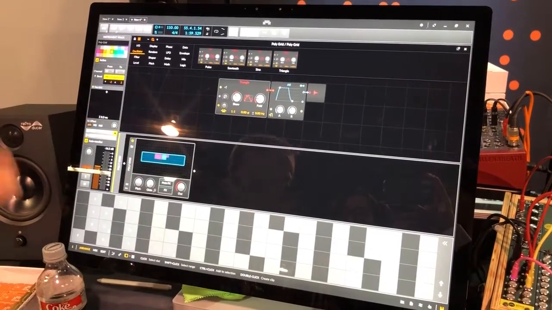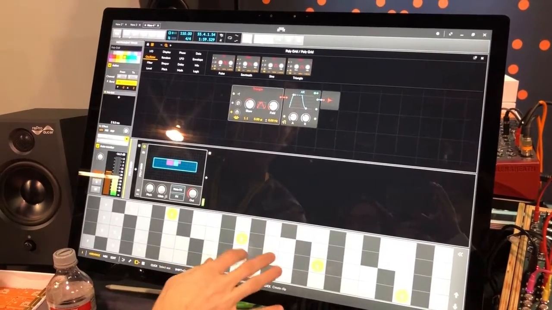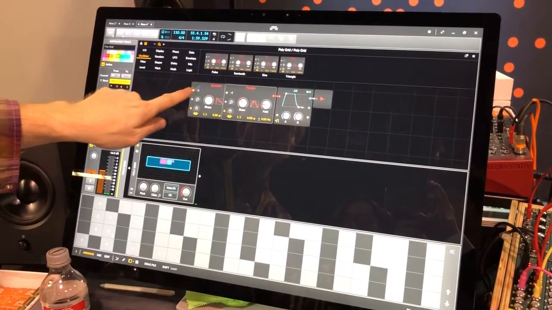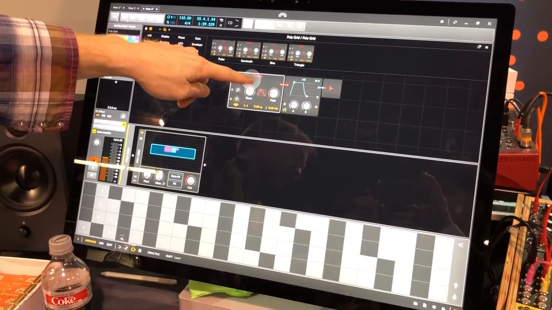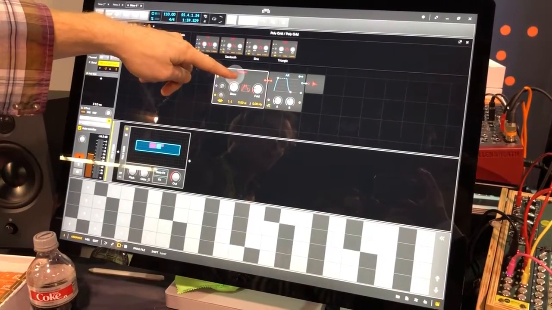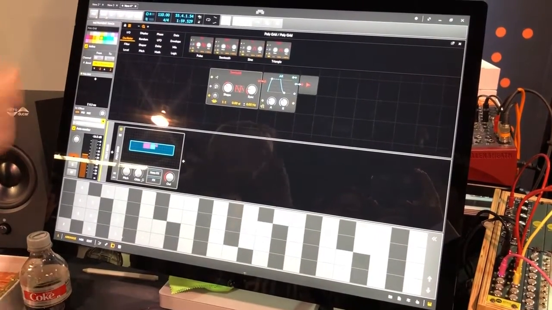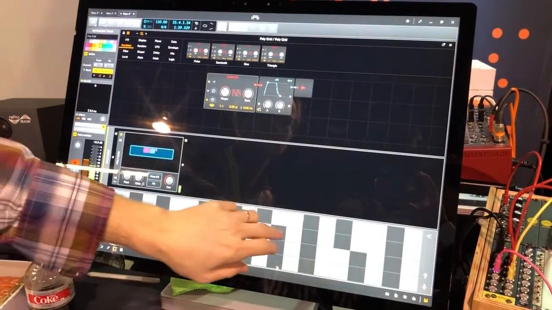So maybe a triangle, it's a thin oscillator. Maybe I want something with more sound so I can work with it. I can just grab a sawtooth or something, and if I hold it on top of the same module, this would be the same if I use the mouse. Notice where the knobs are set to. It knows that this is an oscillator, and it tries to preserve your settings as much as possible, including the connections and everything.